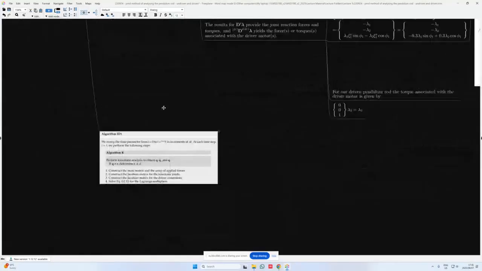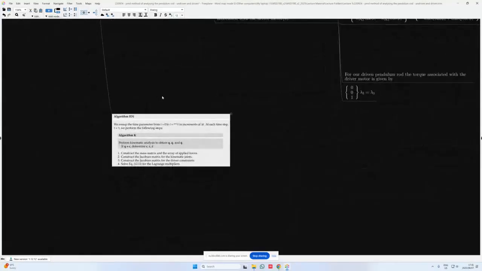All right, so just the last point as well. Algorithm ID1 can also be used in the case where Q is not equal to C. We can simply determine C dot and C double dot. This is, I think, a reduced version of the actual coordinate vectors that we have over here. But this is essentially the method that we follow.